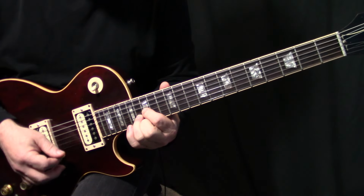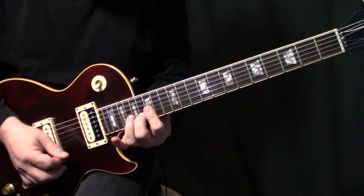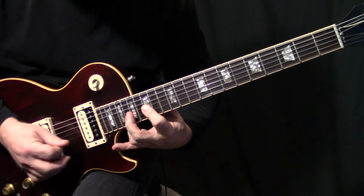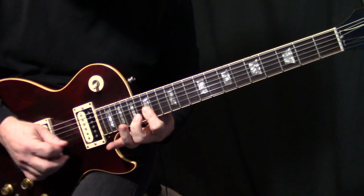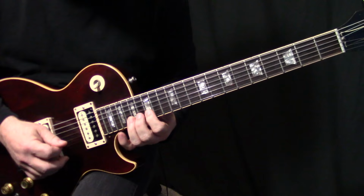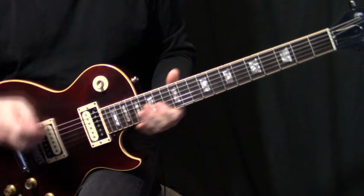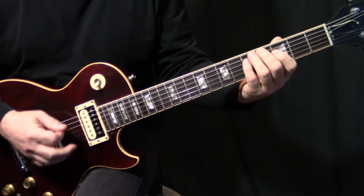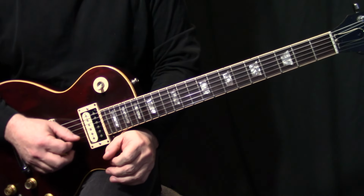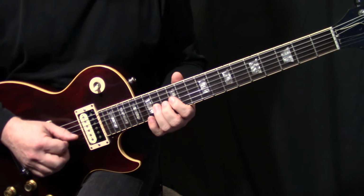Really, it's not complicated. It's that D shape of the E flat, but I play it that way a lot of times. I'll bar there. And I also did, and I'm going to talk about this in a minute, the volume swell part. I doubled it with that too, so I actually had three or four different tracks. I went a bit crazy on this demo.